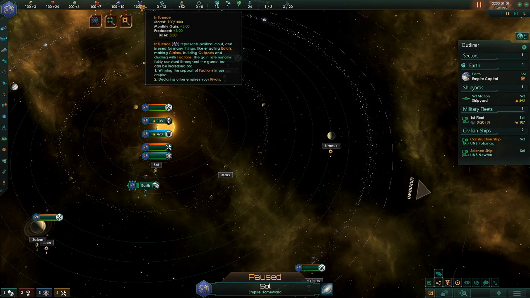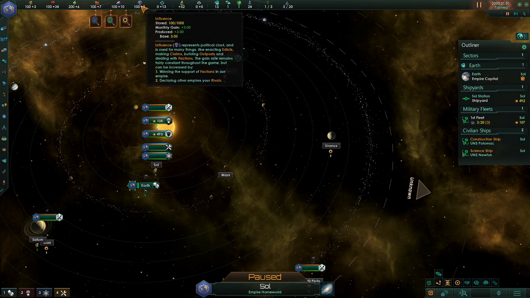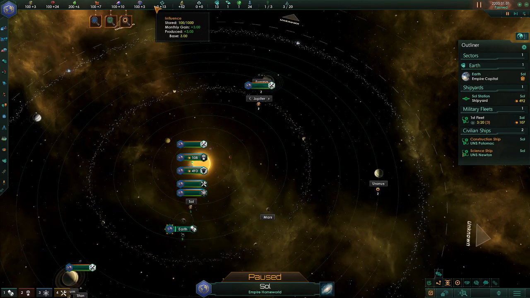And influence is what you get. Well, you start with a certain amount of influence, and there's other ways to gain influence, but usually this is pretty low, and this is used to pass laws, do elections, expand your borders. Even certain diplomatic options cost influence. Like that, this is a very important resource.